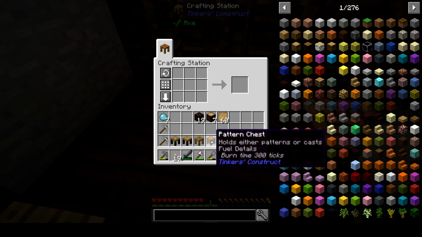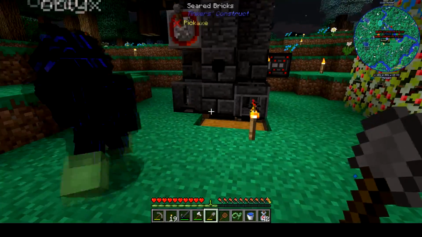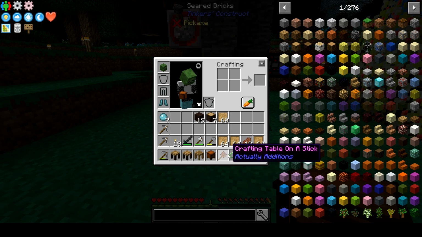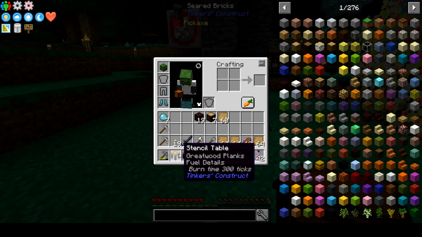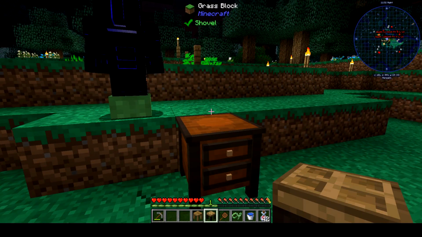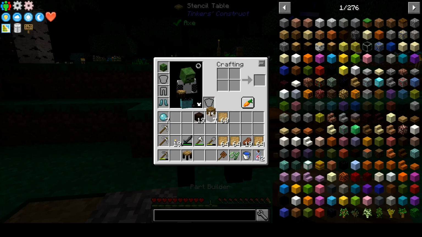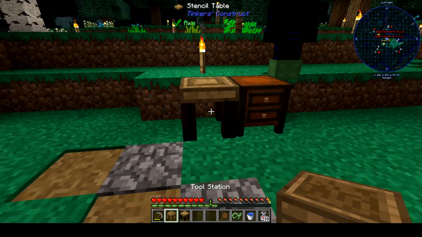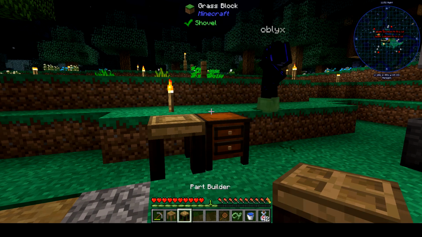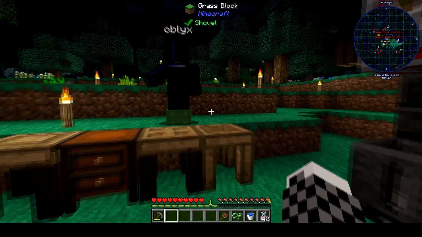Okie dokie. All right, let's take all that mess upstairs. And we'll line them up here along the wall. There should be one labeled like stencil table something. Pattern chest? No. Stencil table? Yep. Pattern chest you can put right here. Okie dokie. Then the stencil table, yeah, right there. Yes. Tool station here. Yes. And then the other one there. Over there. Yep.